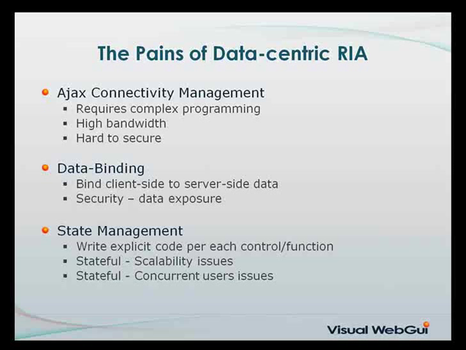Ajax connectivity. If we're speaking of this type of applications, which is rich and data-centric, we're necessarily talking about Ajax. And as the premier methodology for dealing with asynchronous communication issues, Ajax is a necessary part of this type of applications. However, Ajax has some major limitations. First of all, it does require complex programming. It's an extremely complex development technique, and you have to be very precise and very delicate, and it consumes a lot of time and energy.